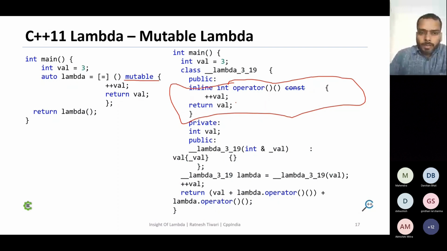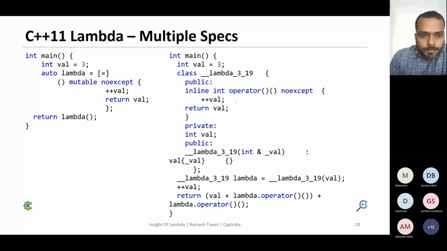If we have the mutable, this makes the lambda stateful. Stateful means we can modify the value or behavior of the capture list. Also, we can specify multiple specifiers if they do not contradict one another.